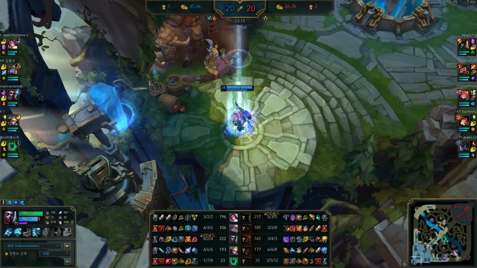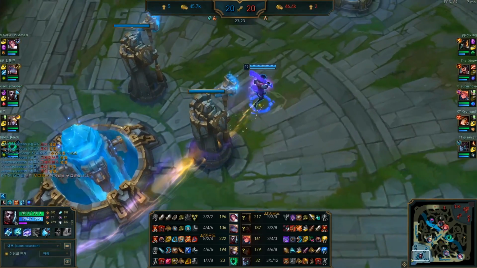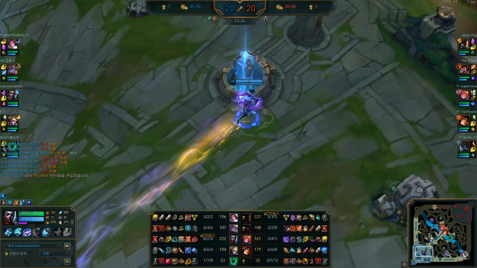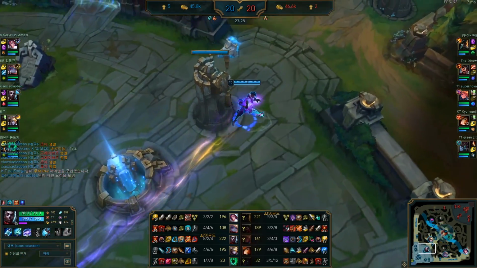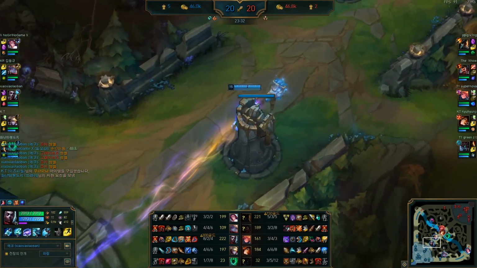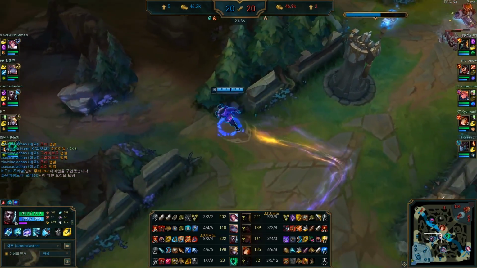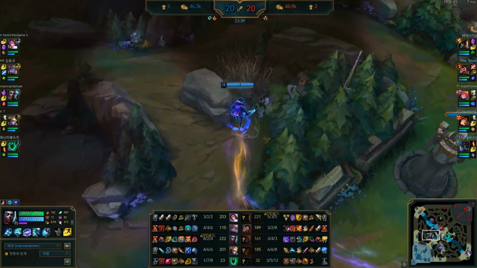Look at the difference now. 220 to 160 CS, level 15 to level 12. This is such a mid gap, it's unbelievable at this point. You would think in any team fight he's able to influence it. Obviously top and jungle for the enemy team is stronger than his, so that's where the gap is going to be made up for, as the gold is almost even at 23 minutes.